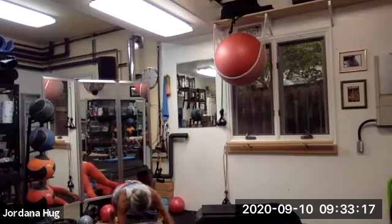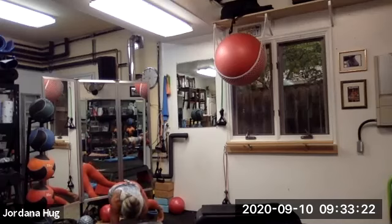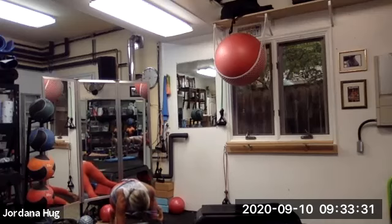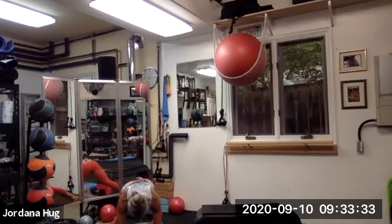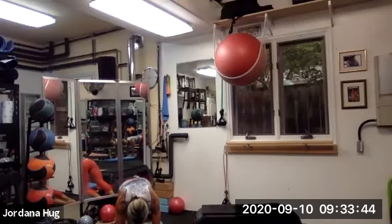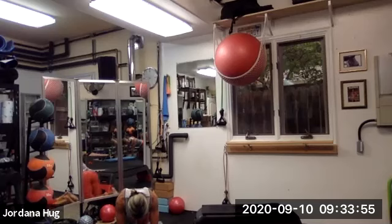Left, set, high plank. Right, set it, high plank. Left, set it, two more. Right, set it, last one. Left, high plank. Right knee, right elbow. 8, 7, 6, 5, 4, 3, 2, 1. Hold. Four more. Knees on your mat. Bring it back.